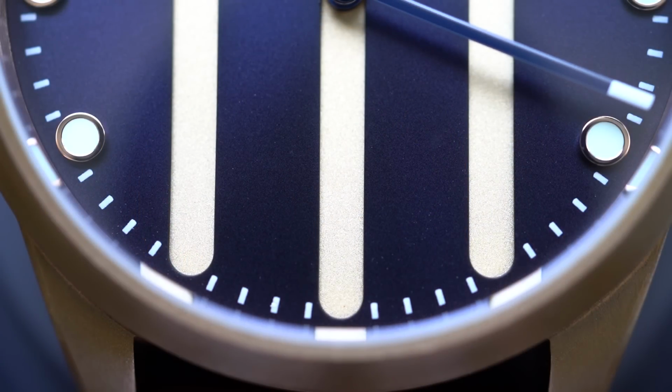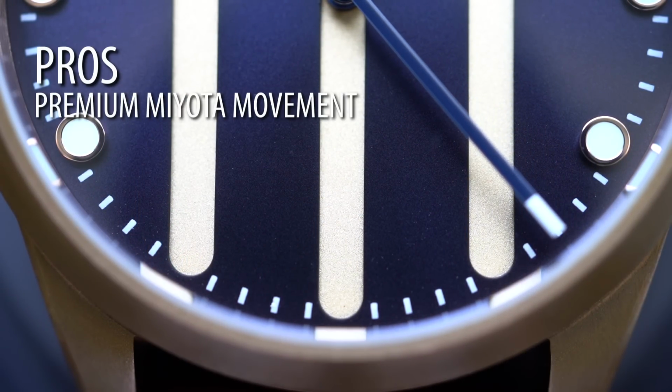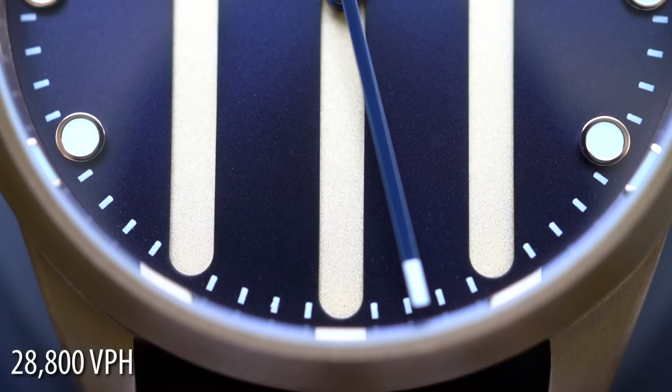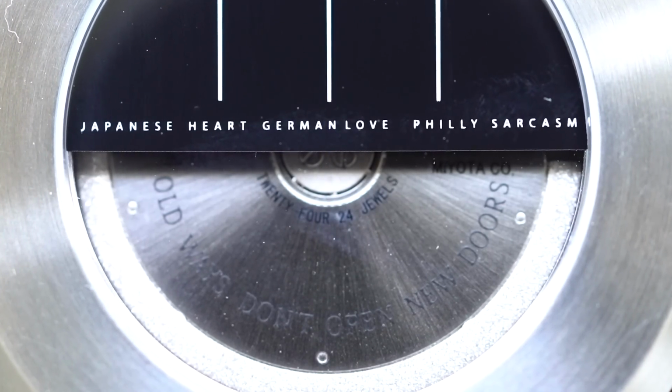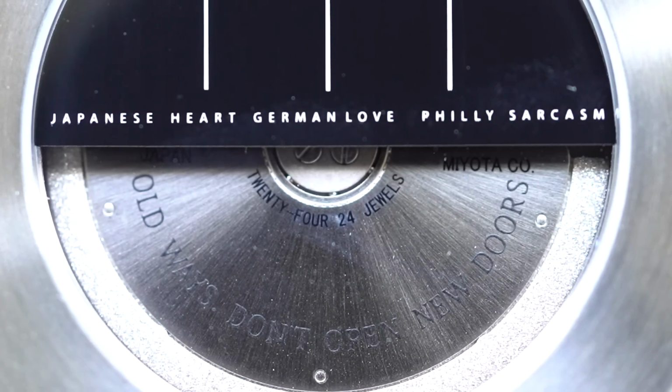And then the final pro would be the movement, all right? I really like that they chose to use a Miyota, but a premium Miyota. So you're getting the 28,800 VPH sweep, very smooth, very nice to look at. And then also on the movement's rotor, there's a really nice caption and it says, "Old ways don't open new doors." And that's incredibly inspirational. Not cheesy, something everyone needs to hear at least once, and I think more than once. So this is something that you should remind yourself regularly.